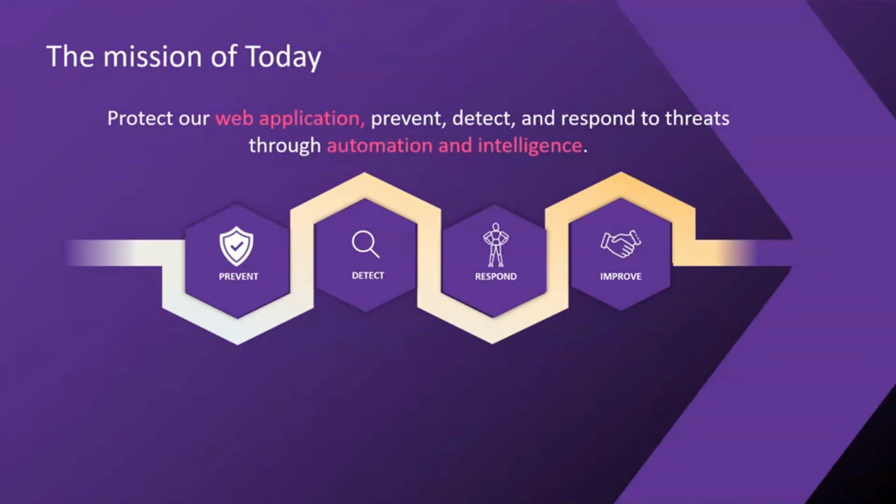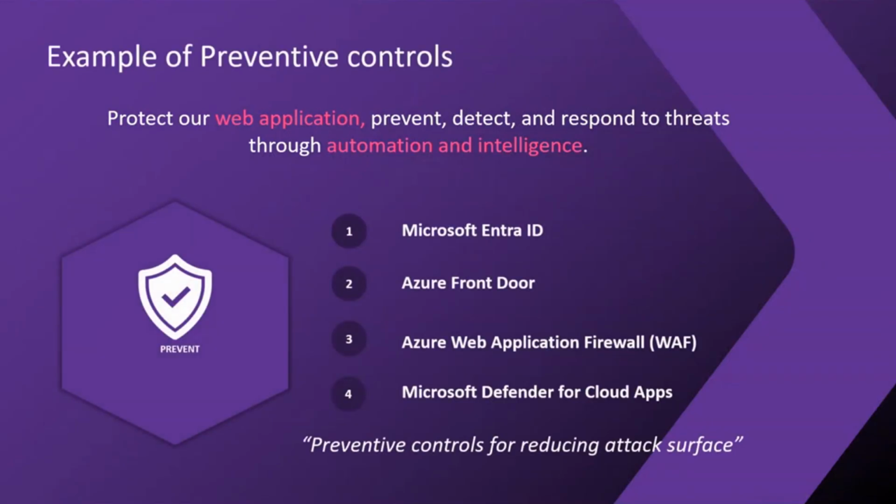So from a prevent perspective on Azure, what do you have? Well, on Azure, from a prevent perspective, of course, you have access management, which is done by Microsoft Entra ID. We're not going to do a deep dive in Entra ID. We can do that in another session, because to be honest, there are so many features for Entra ID. But if you have never worked with Azure, what you have to keep in mind is that Microsoft Entra ID is a little bit like the cloud solution, the main directory for your users, your devices. It's really like your identity service provider there.